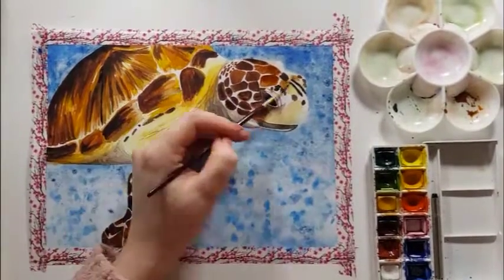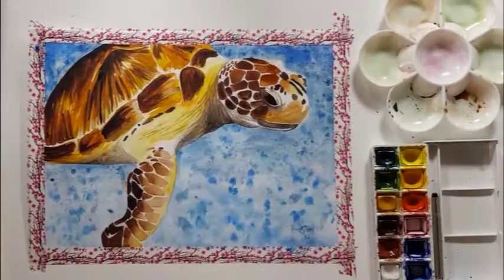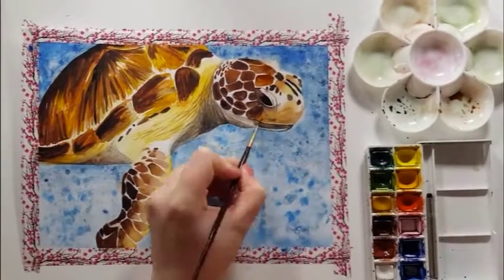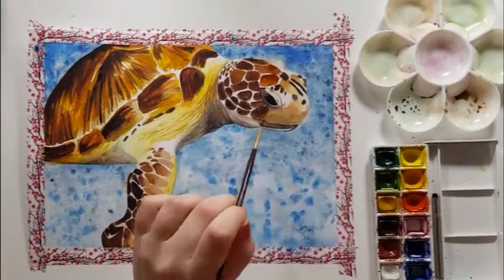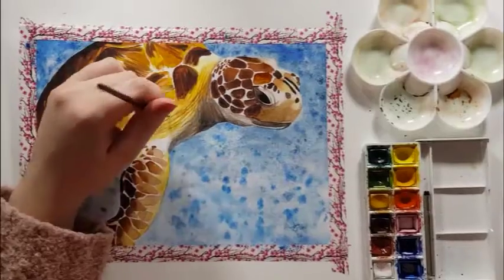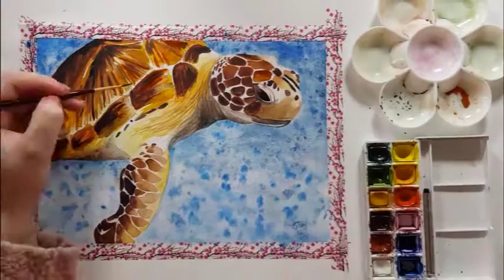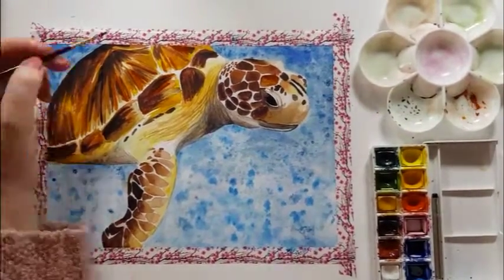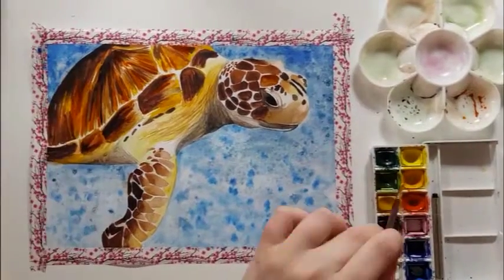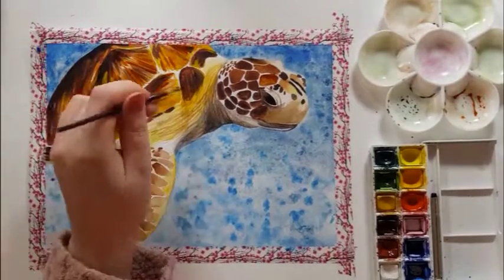So once you've done that, I would then go back in and add the further details to wherever you see fit around the neck. I know that I darkened the mouth up a little bit more. I think I darkened more of the shell as well. So it's just putting in them details and deciding where you want things to be darker. It is harder to lighten, which is why we've worked from light to dark. But yeah, it is crucial at this stage to look back and identify where you want them areas to be to make it your own.